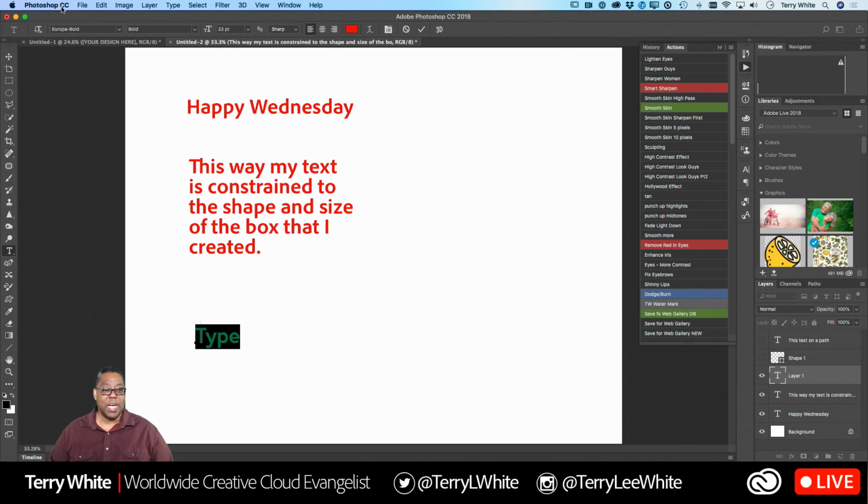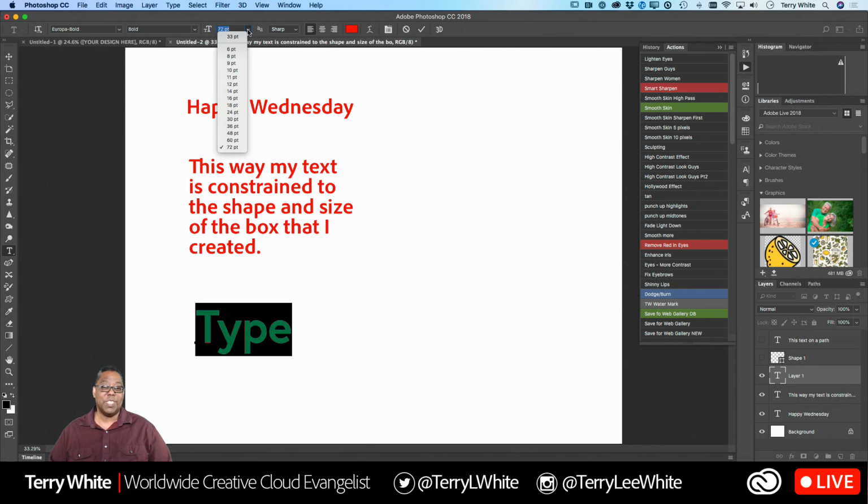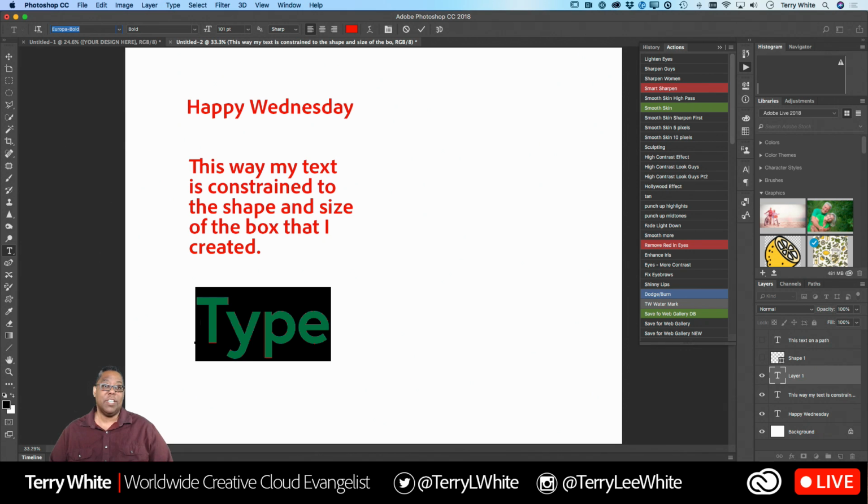Now I want it to be a bigger size. It says Europa Bold, and here, of course, is my point size. Of course, you can choose a size from the menu. So I want it bigger. How about 48 point? Oh, no, not big enough. I can keep going down the menu, but once I get to a certain size, that's it. There's no more menu. 72 is the end. That doesn't mean I can't come in here and change it to whatever I want. So I want it to be 101. Now it's 101. These are things that you can do, but these are things I never do. I never do it that way.